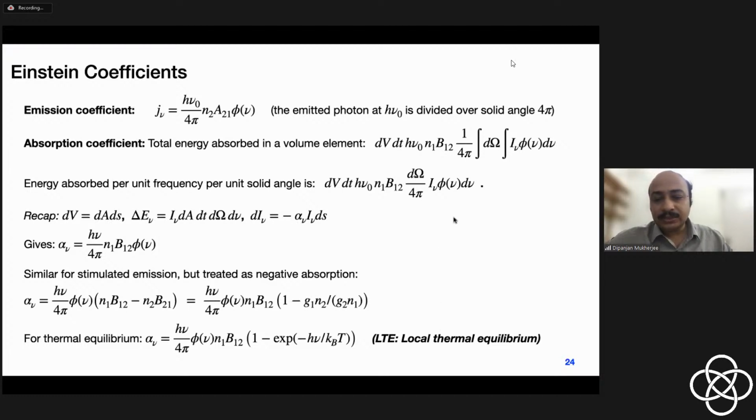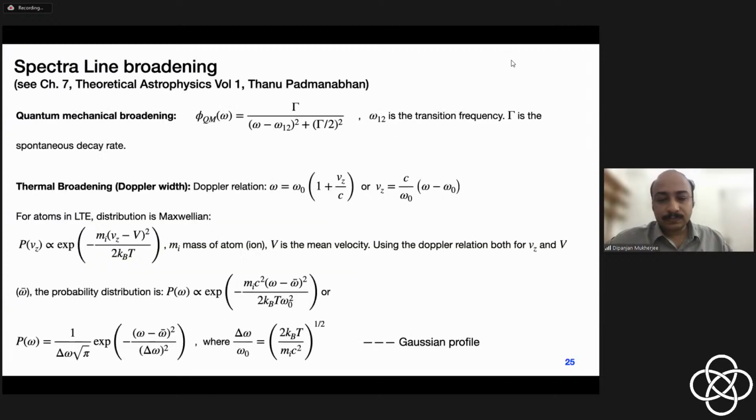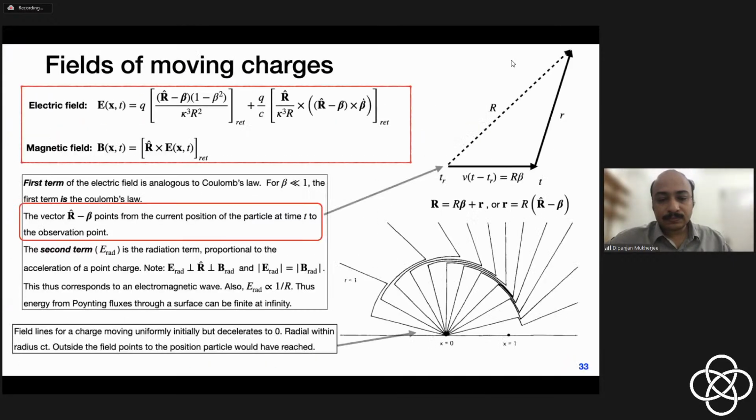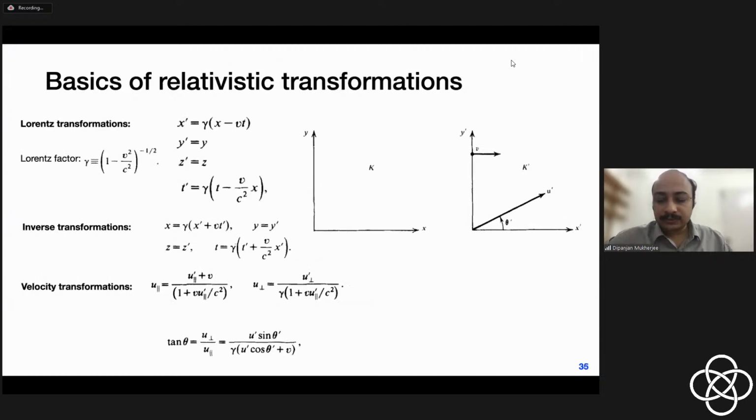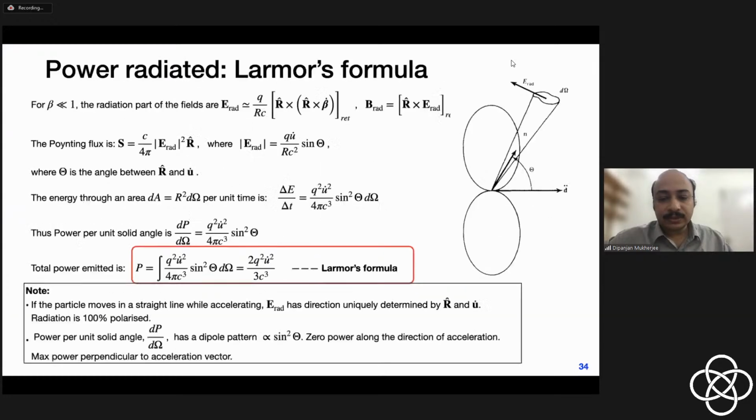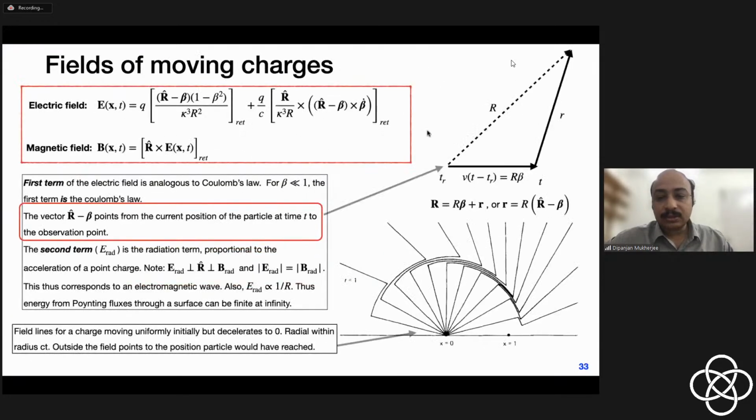Okay, Anjali. Sir, am I audible? Yes. Sir, my question was regarding the graph that you showed in the fields with moving charges. Can you explain the curved lines there? I understand that at x equals 0 it will be a completely radial field. Okay, I see. When it stopped, yeah, this one. Yes. So, sir, these curved lines which are connecting x equals 0 and x equals 1, can you explain the significance of that?